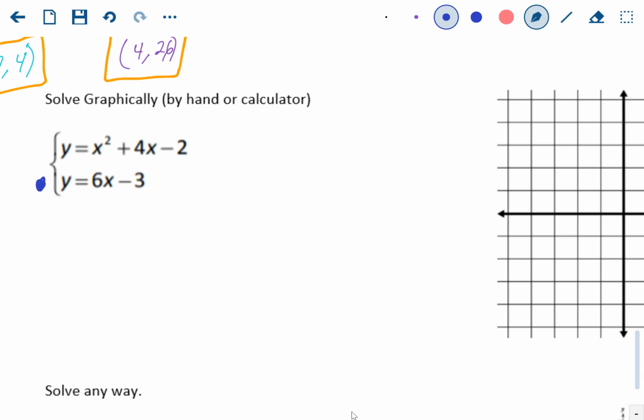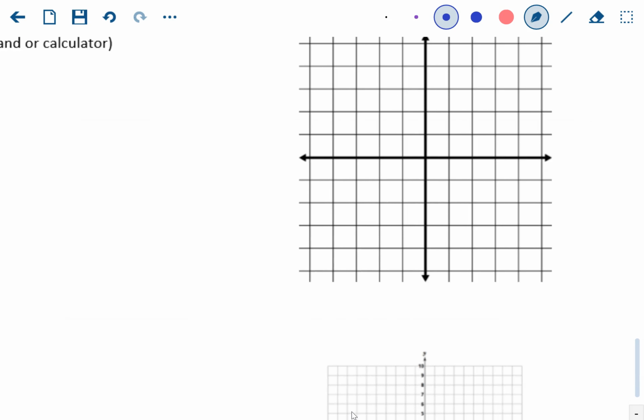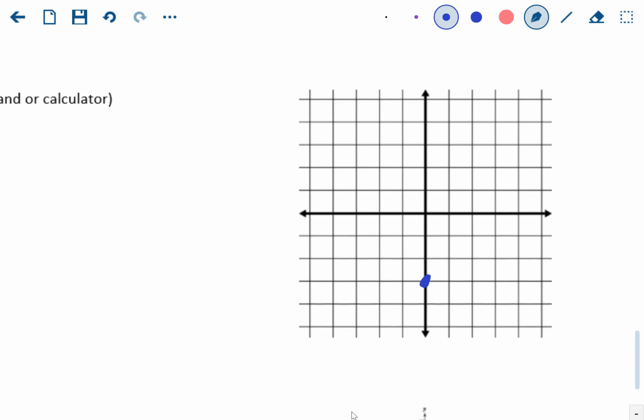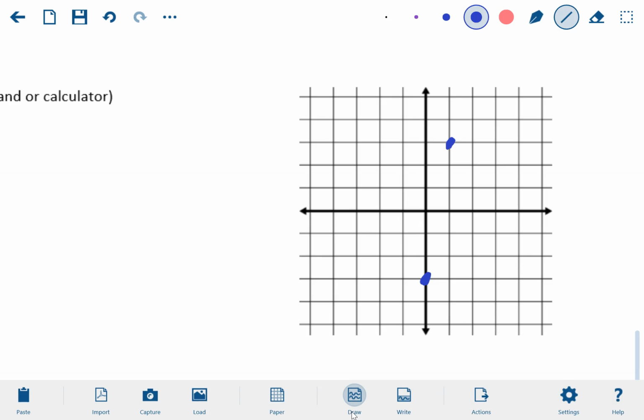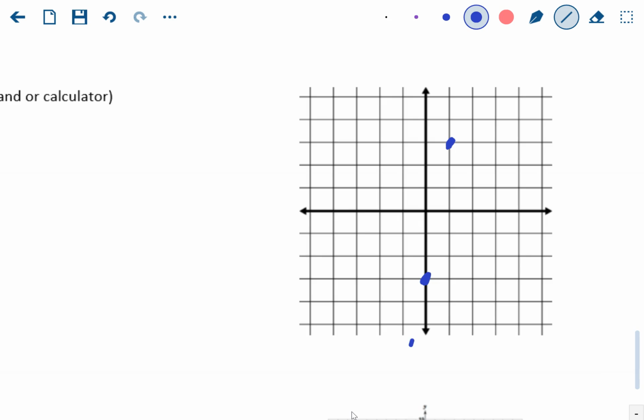Linear equation in slope-intercept form. Remember, it hasn't been that long, but the number in front of the x is the slope. The number at the end without a variable is the y-intercept. So we go ahead and graph this. We have a y-intercept of -3 and a slope of up 6 over 1. So we're only going to be able to fit 2 points on here. And we'll connect the dots.